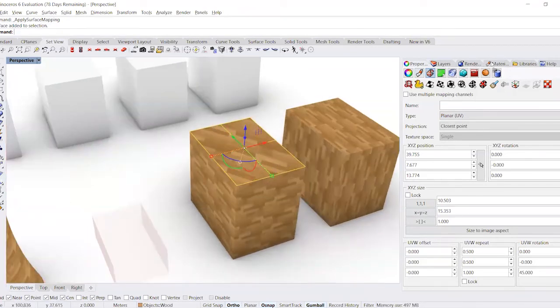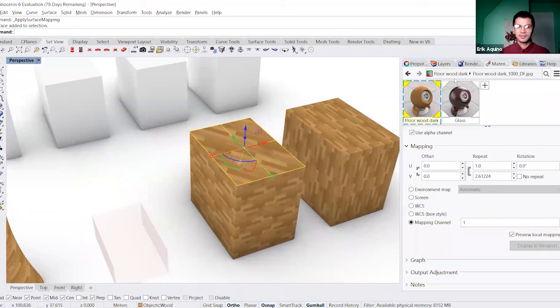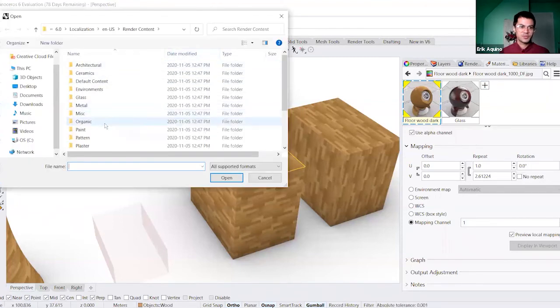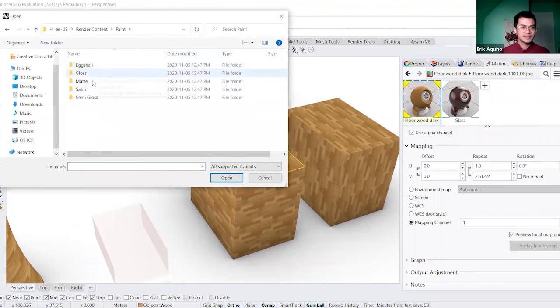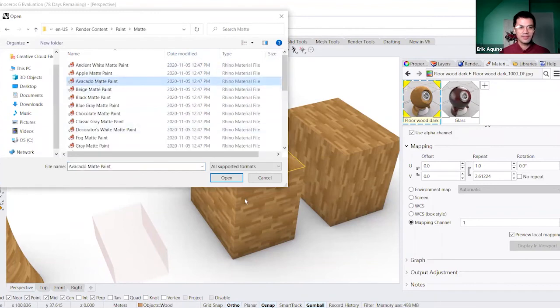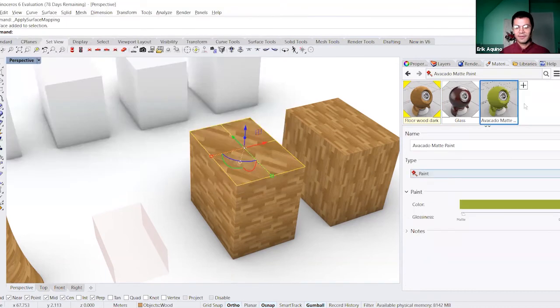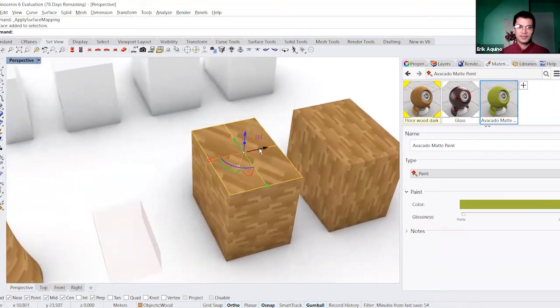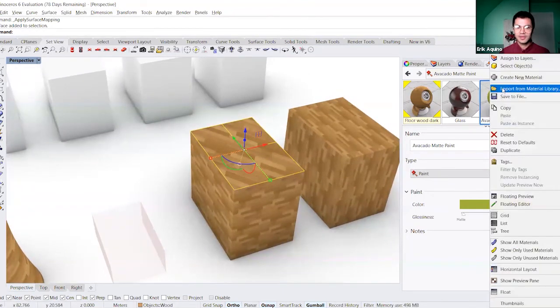Yeah, like we can go ahead and head to our materials panel, and I'll select a new object again. So import. Let's try a paint object. Avocado. Okay, so now we have our material. Because I've exploded this, it's its own separate object. And although it's taking the texture from our layer, we can basically overwrite it because we're going to assign it specifically to this object.